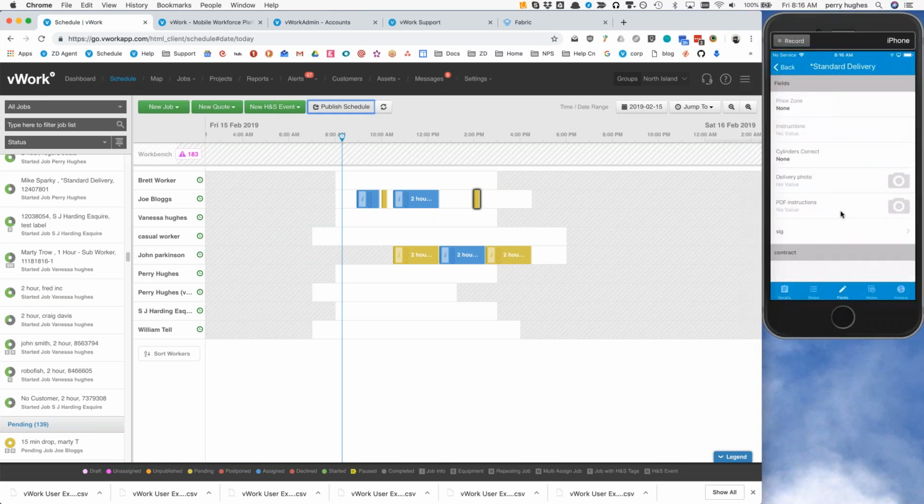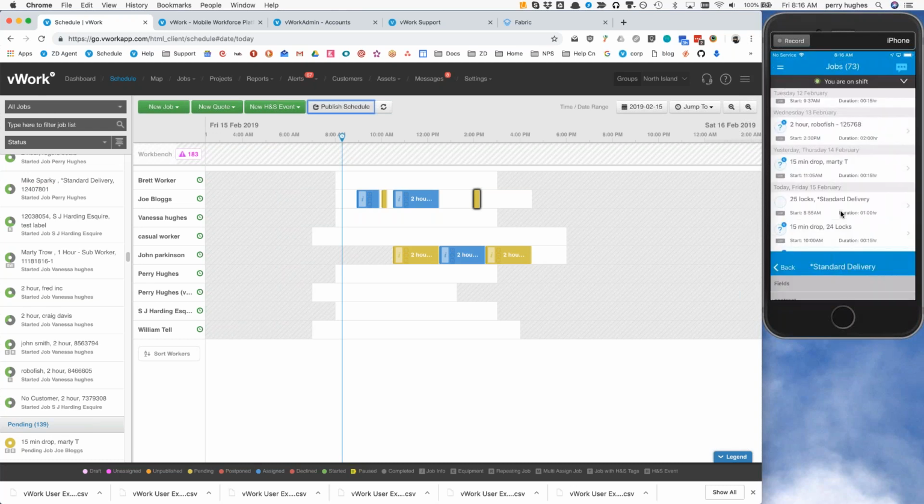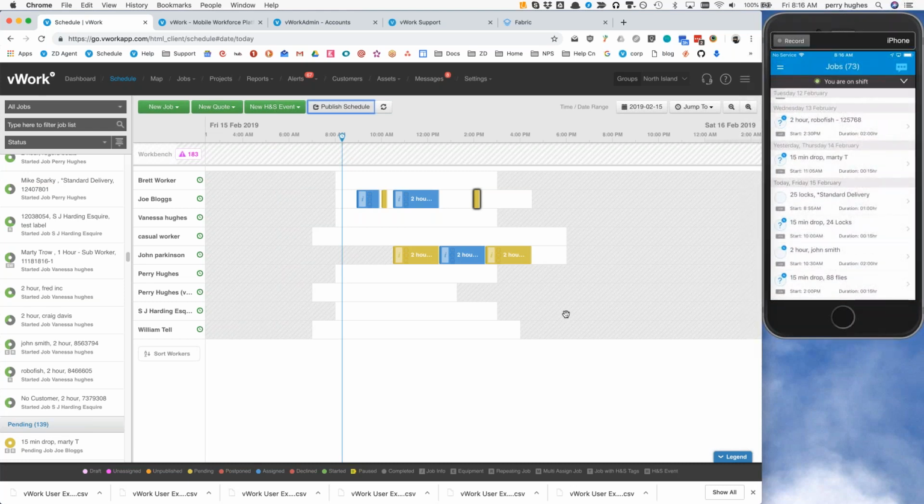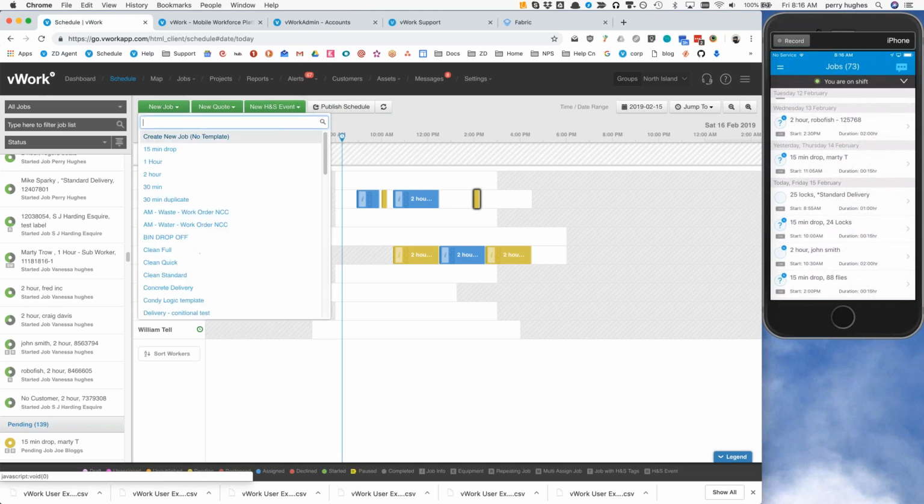And also the fields on this one, we have some sort of counts and photos, customer signature, contract to view. So this particular job has a contract signature, and then I can just jump back to my jobs. So what I'll run you through first is just creating a basic job based off of some of the templates I have. So I have multiple templates set up, and I'll run you through this next.